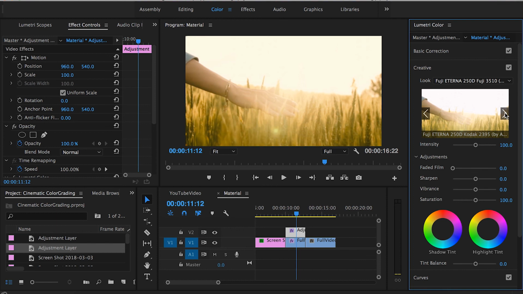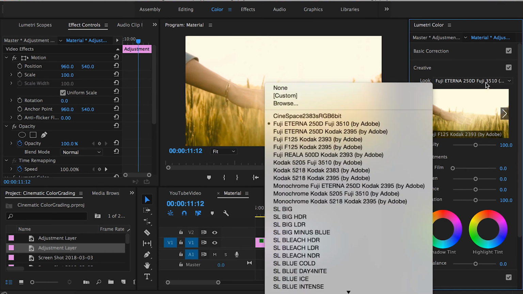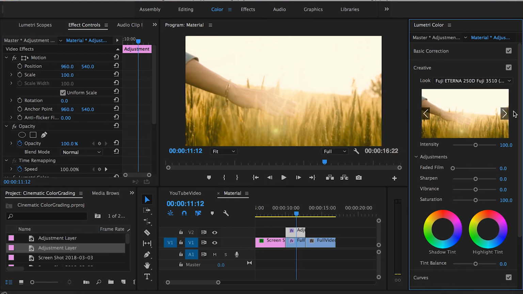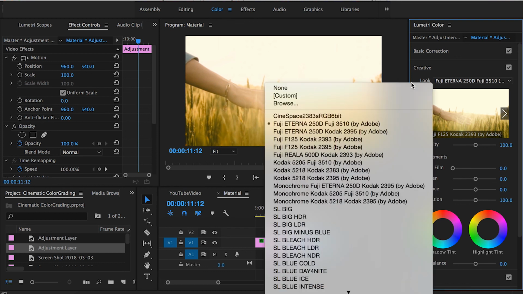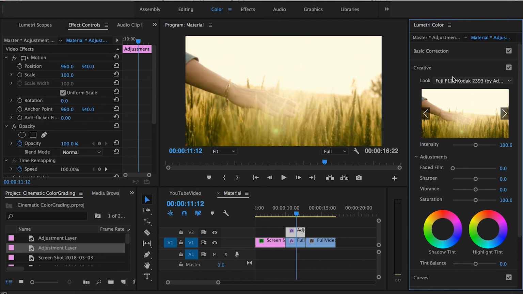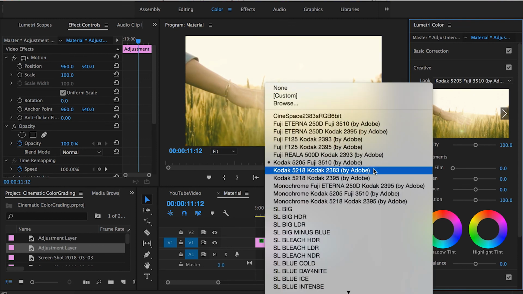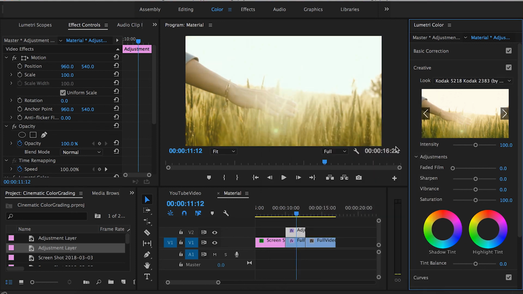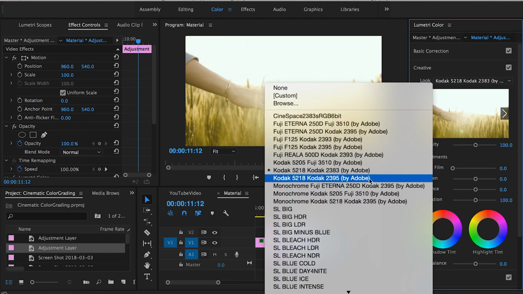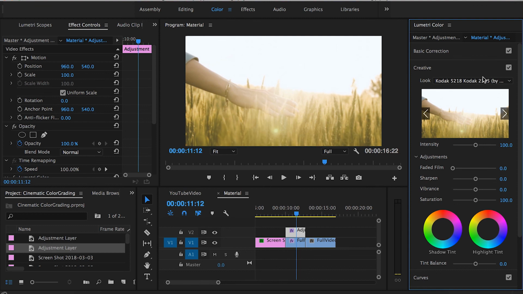Let's try another one. Okay, there's something wrong. It doesn't let me use it. I don't know why. Right, so let's just go to choose this one or this one. And by the way, guys, I found really cool stuff in here. I don't know why some people don't like it or don't use it, but it's really fun just to play a little bit around with it and explore more possibilities in Adobe Premiere Pro.